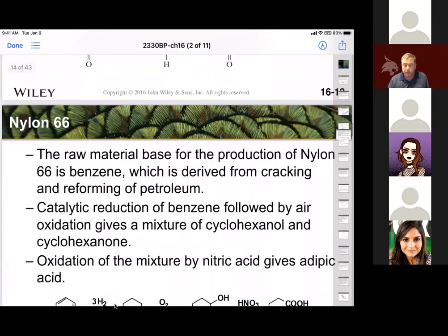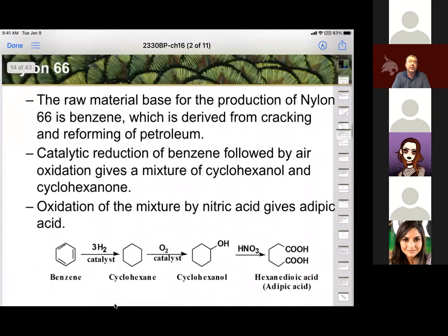Okay, so they make nylon 66 out of petrochemical products. The dicarboxylic acid is made from the oxidation of benzene. We first reduce the benzene to give us the cyclohexane. Then we oxidize it to a cyclohexane diol, and then we use that weird reaction where we use nitric acid, and that clips this off and oxidizes it to give us 6 carbons with 2 carboxylic acids. Okay, so this is using stuff from chapters 8, 9, and 10 to show you that reaction.